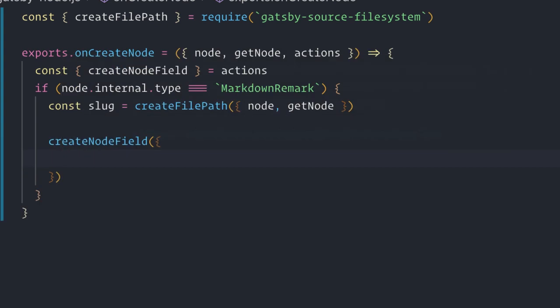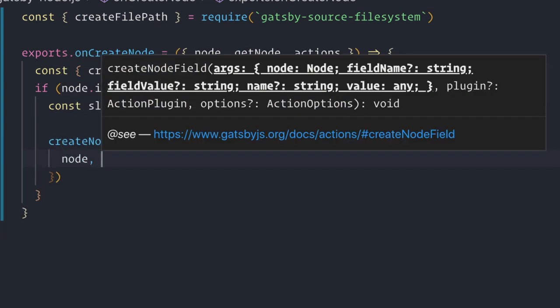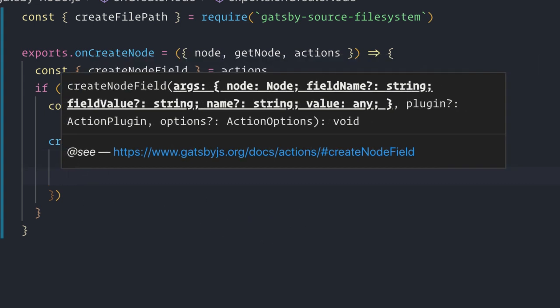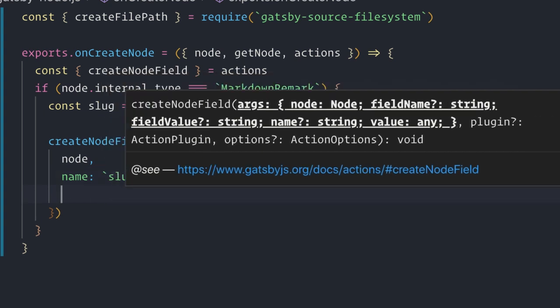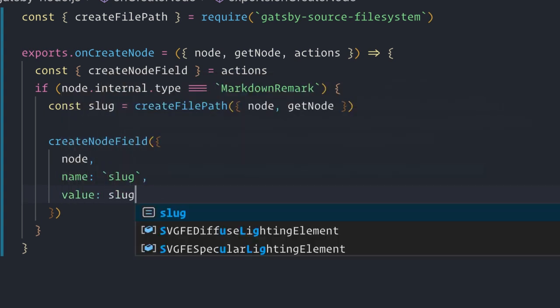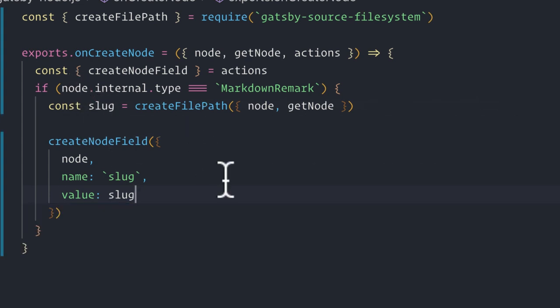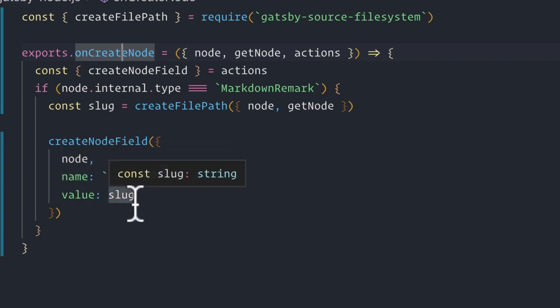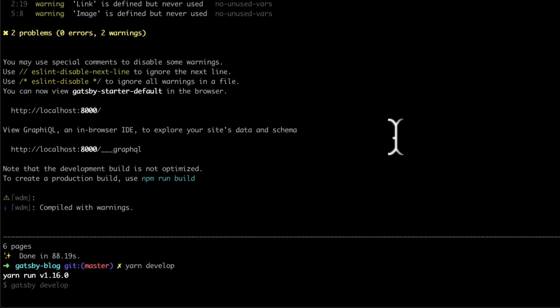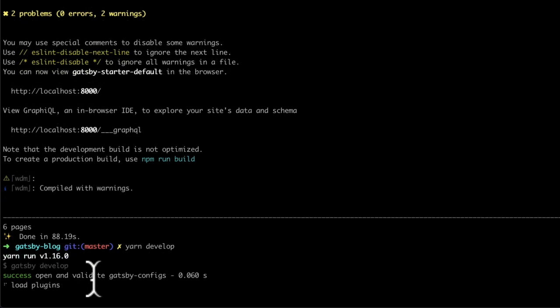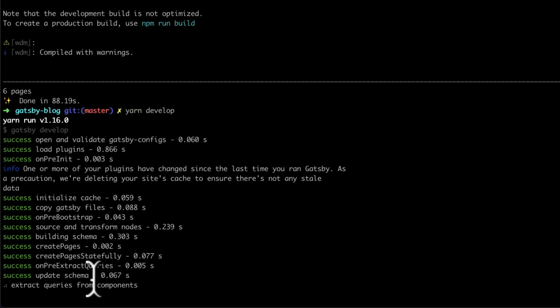And we're going to pass this an object where the first property is the node pointing to the same node. We're also going to put the name. So this is the name of the property that we want to add. And we want to add it called slug. And the value is going to be the slug itself that we just created using createFilePath. So with this, whenever we actually end up creating all of our nodes, we will end up appending onto that node a new slug property with the value of our string. So now if we actually restart our server and we check out our GraphQL once this is finished, we'll be able to see it on all of our markdown nodes, that new field that we added.